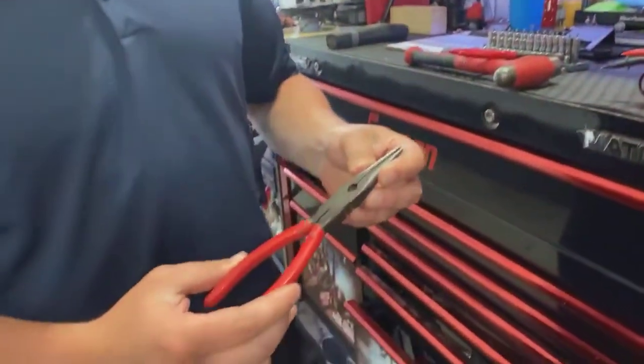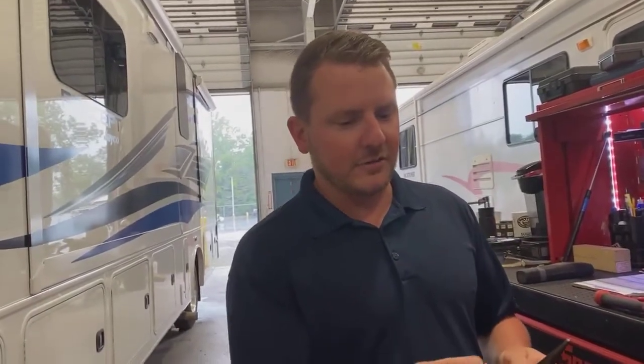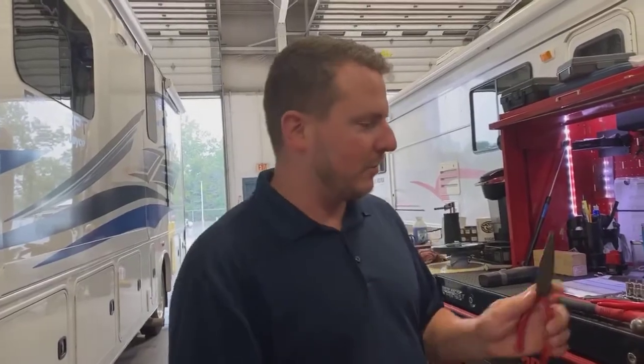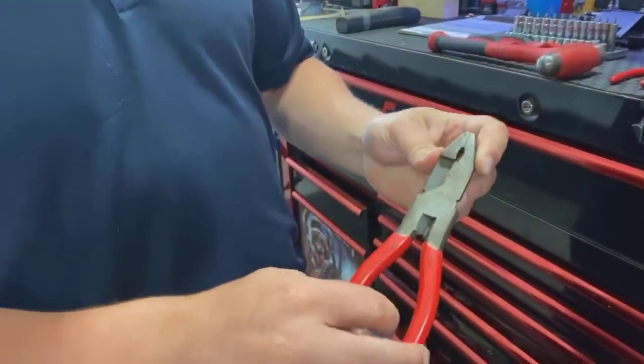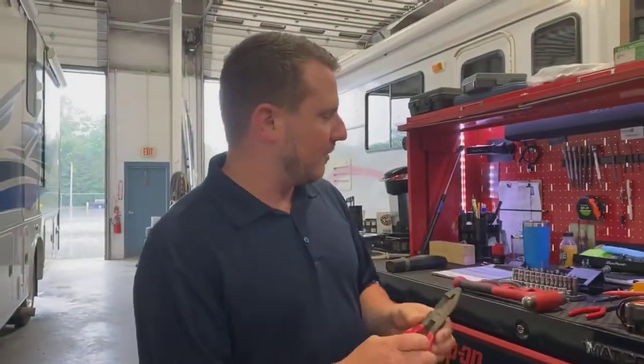Needle nose pliers. Again, a simple thing you can find. These are very, very handy for getting fuses in and out of the fuse panel. Usually your fingers, or at least mine, are too thick to get a good bite on it and pull them out, so needle nose pliers are a great tool to have in your box. Just a general pair of linesman pliers works well, in case you have to get onto a nut or bolt and put something together.